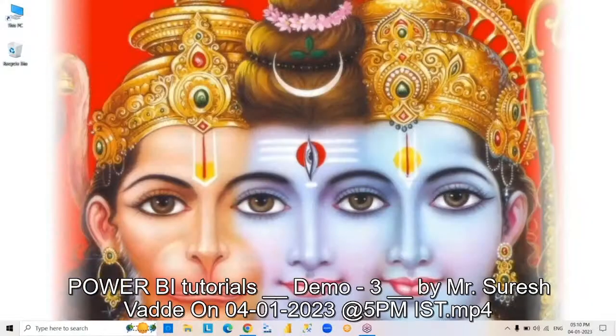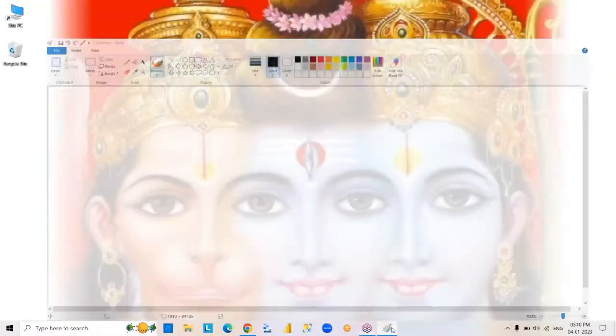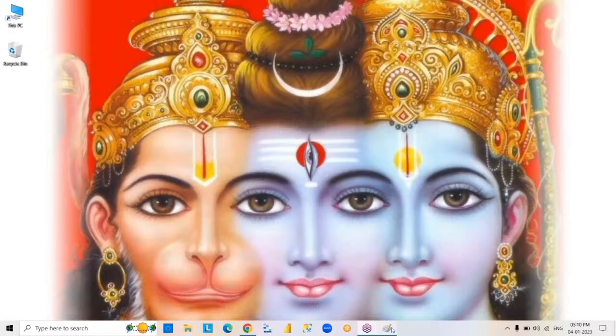In yesterday's class, we discussed some scenarios like complete details about the project environment and how it is going to work in real time. Every scenario we discussed in the last session, yesterday's class. And coming to the next case, we are going to discuss the introduction part of the Power BI practical environment. I mean, Power BI Desktop.